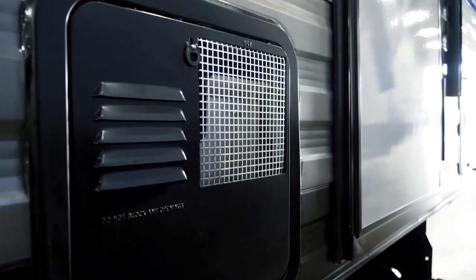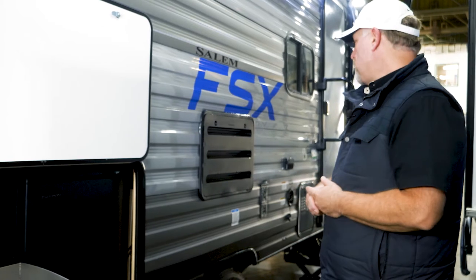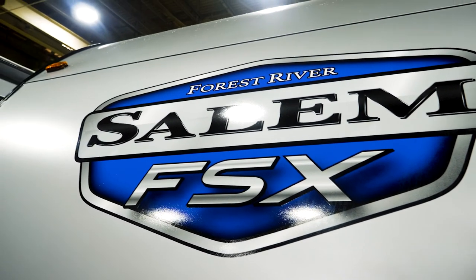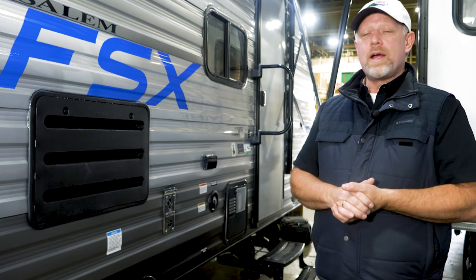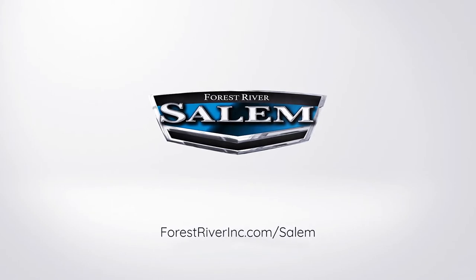Basically, at 3,800 pounds and just over 20 feet, this trailer encompasses all the needs and wants of most travelers and campers, but in something that's light and easy to pull. Thanks for joining us today. I've been happy to show you the 178 BHSK. Make sure and check it out on our website at forestriverinc.com/Salem or /Wildwood. There are a few little changes here and there, otherwise we're the same thing. We're happy to open up the world of dreams for you in your camping times — talk to you soon, bye bye.